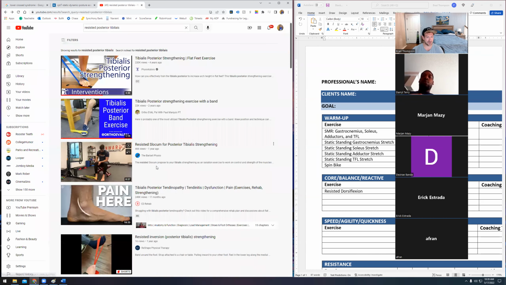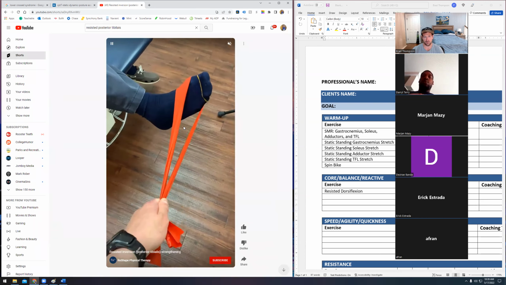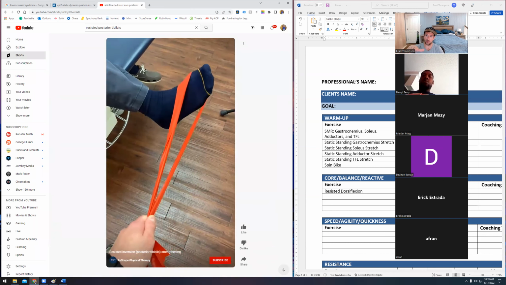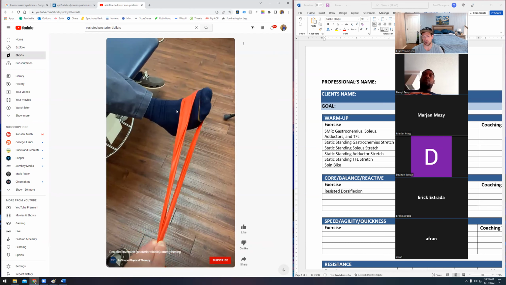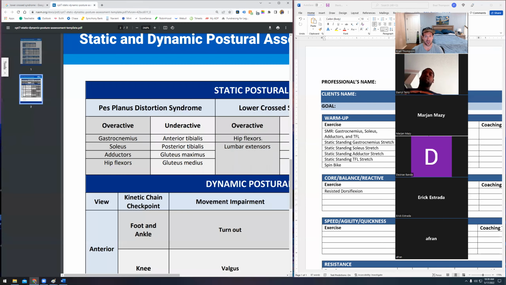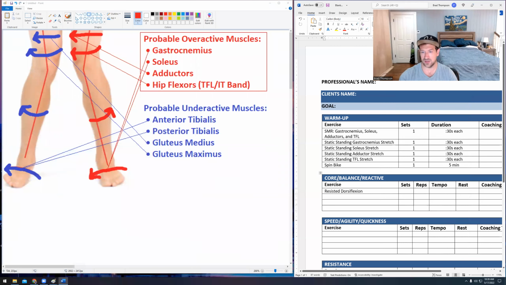There's also some really good ones where you can do the scoop. So you can see they're actually, rather than keeping their foot planted, also doing the scoop. That can be really helpful if you need more inversion, which is probably the one we'll end up doing tomorrow. I like this one the best, actually. But unfortunately, it requires a little bit of help. So when I give my clients homework, I do the other one. When I'm there, I do that one. So we're going to do resisted inversion.